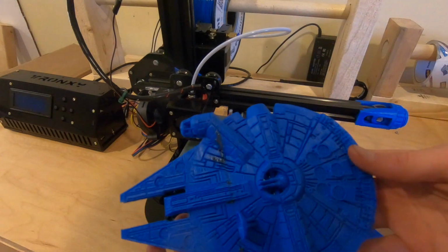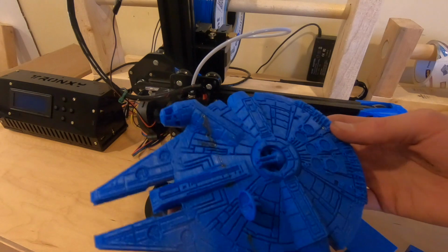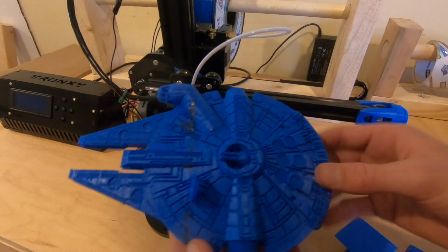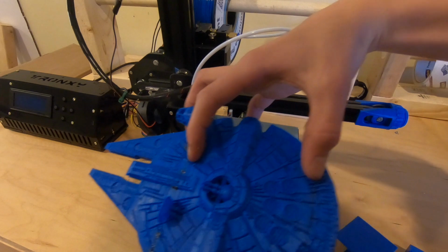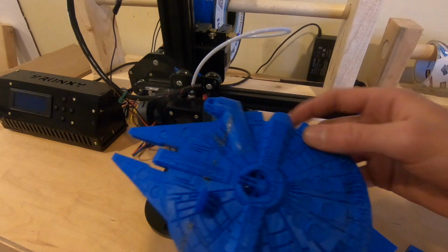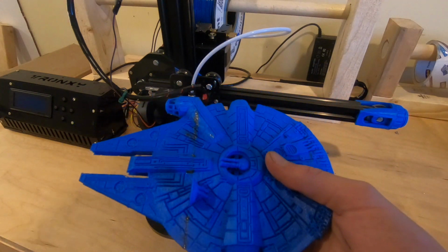This is the Millennium Falcon. This is the model that I'm pretty happy about. I printed it in 3 pieces. The 3-piece version came in this piece right here, the main section, which is like this big, and then this tiny little end section. The main section is printed at 5% infill.